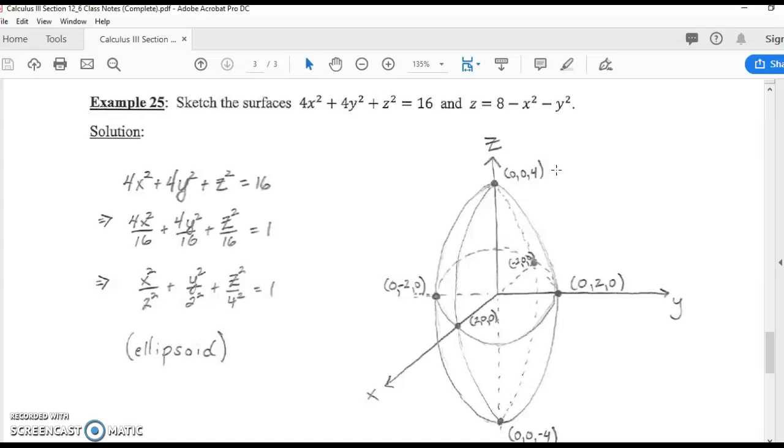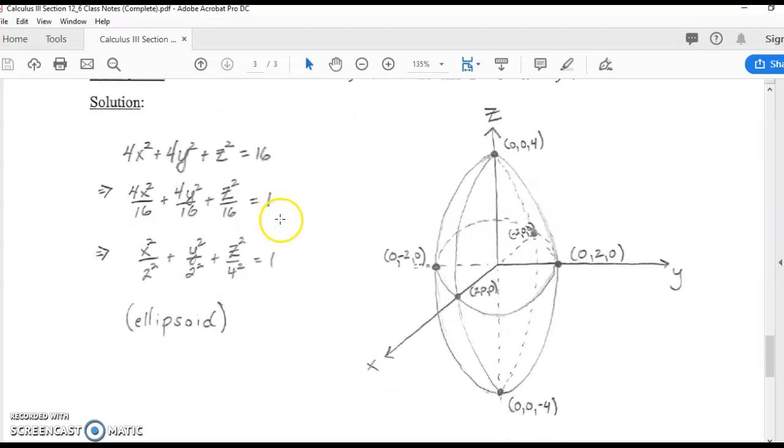Then we have z equals 8 minus x squared minus y squared. So basically that's going to be a parabola. Instead of an upward facing bowl, we have a downward facing bowl, just like if I had y equals minus x squared, right? Upside down parabola. Now we have z equals minus x squared minus y squared, which is an upside down paraboloid. The 8 just means that when x and y are 0, its vertex is up there at 0, 0, 8. Okay, I'm saying too much before I talk about each one.